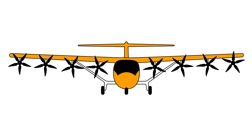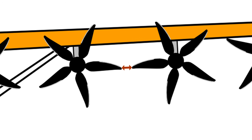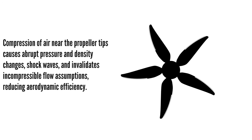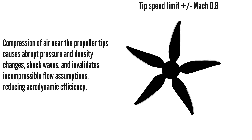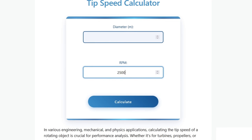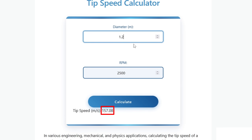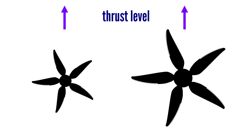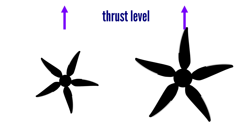The first design decision worth examining is Electra's use of eight electric motors and propellers. Why not just one or maybe two? Using eight propellers means each one must be relatively small in diameter to have sufficient clearance. Propeller tip speed is limited due to compressibility effects — once the tip approaches Mach 0.8, efficiency drops sharply. For any given RPM, longer blades produce higher tip speeds, so smaller propellers can spin faster before crossing that threshold. But smaller diameter propellers must spin much faster to produce the same thrust as larger, slower-spinning propellers.